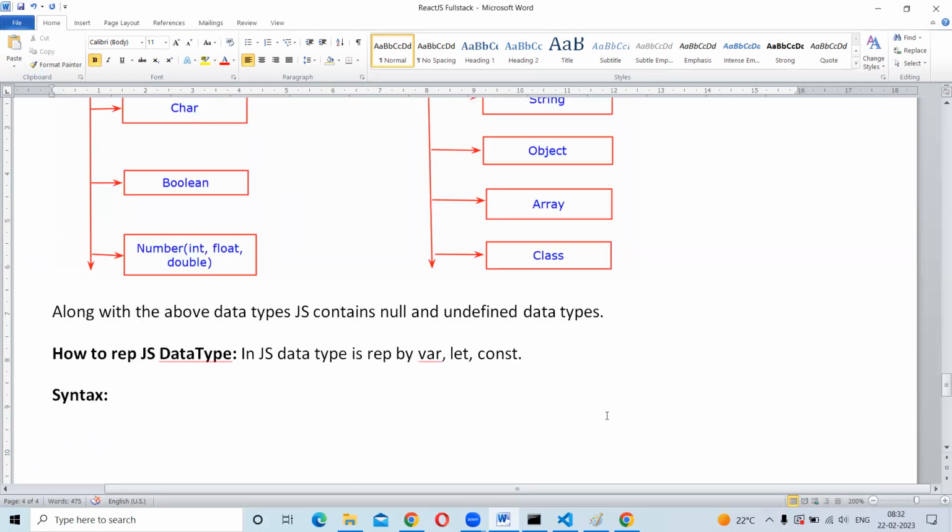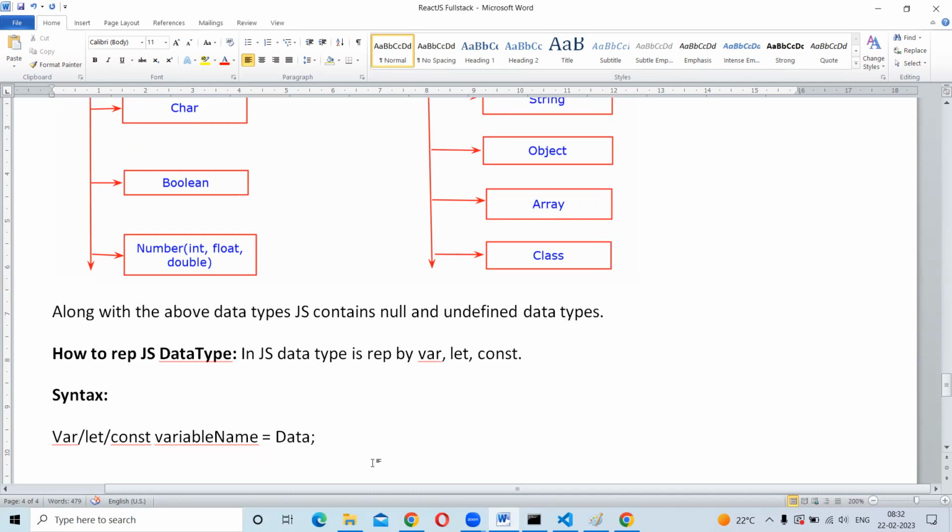Syntax: here you can say var or let or constant, variable name is equal to data. Unlike Java, .NET, and Python, sorry, in Python also it is dynamically typed. Unlike Java, .NET, PHP, here there is no specific data type.